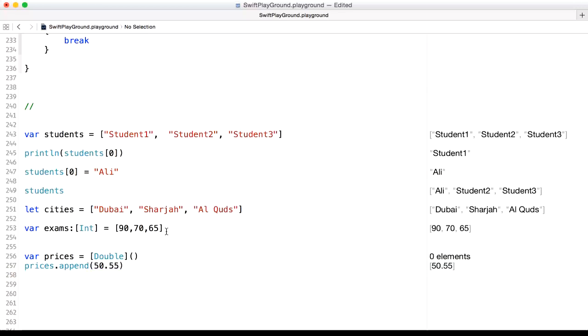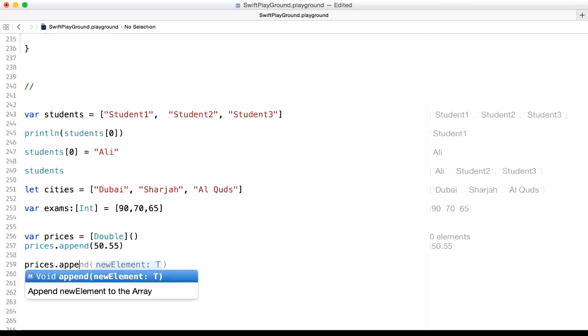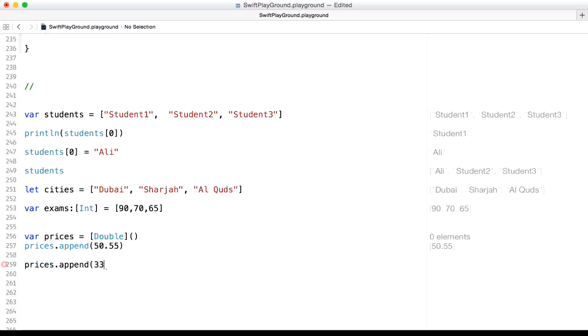You can append more than one element by doing this. You can say prices.append, and then you can put 33.3, 49.99, and so forth. Now what happens, if I can spell append correctly, is this correct? Why didn't it like that?